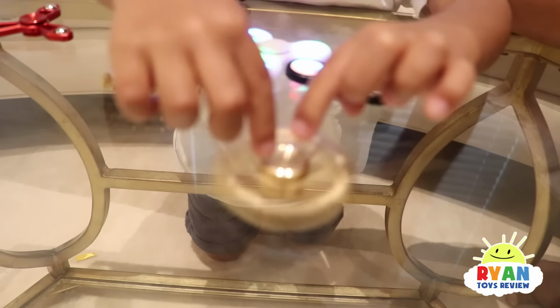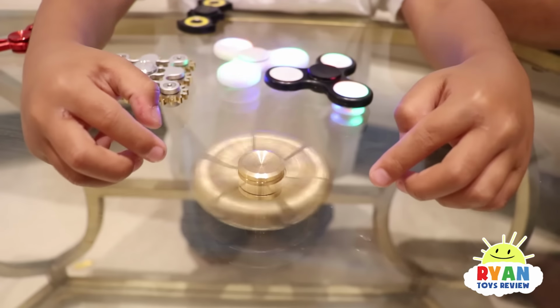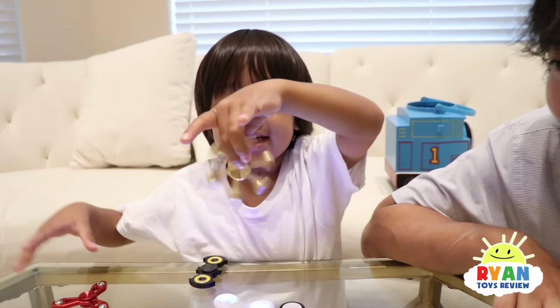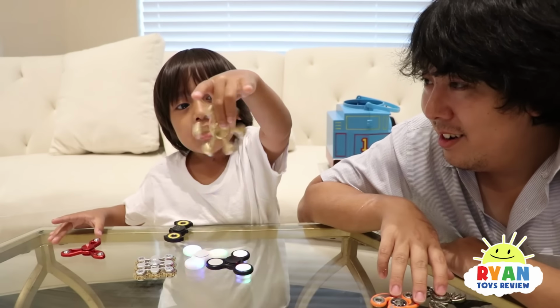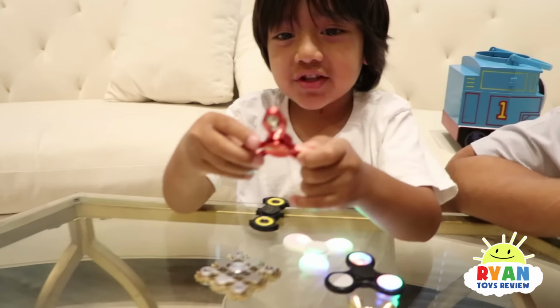Ooh. Cool. Well, it looks like a water fountain, like water coming from there. It's a little bit down. That's true, it is like a water fountain. Nice. A water fountain sideways. Like it's rainbow. Cool. Why is it rainbow on the side? All right, now let's try this red one.